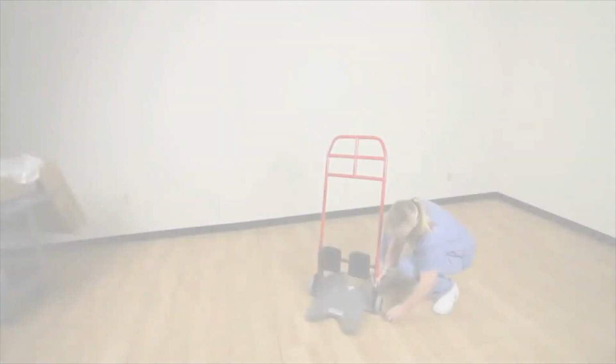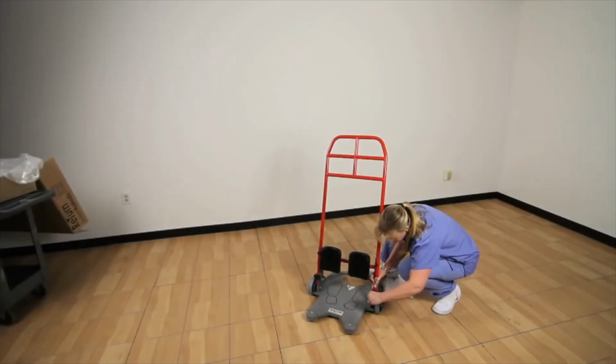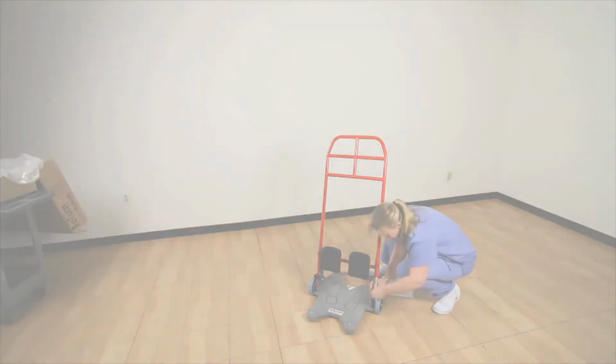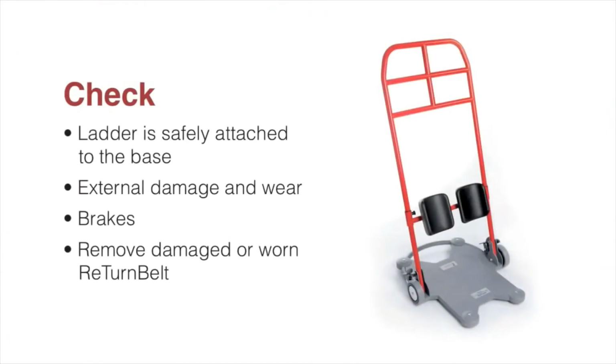For safe and trouble-free use of the Return 7500, there are some routine procedures that should be performed prior to each use. Before use, check that the red ladder is safely attached to the base. Check the 2 bolts. Check that the brakes work. Check that the return belt is not damaged or worn.